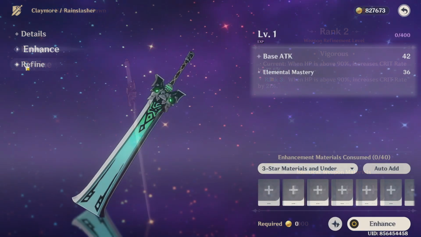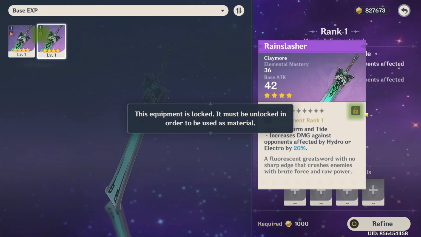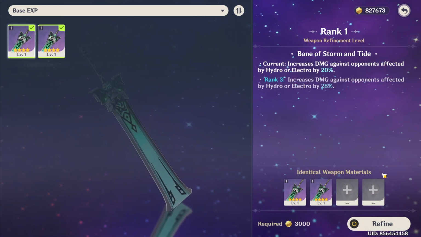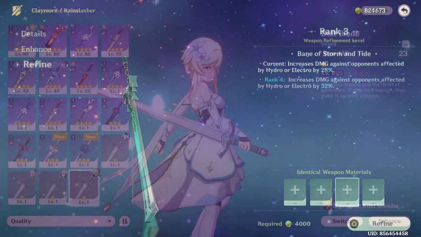You may notice that a 4-star weapon has this padlock on it. This is to prevent players from accidentally feeding the weapon, especially 5-star weapons. But you can still use and level up the weapon. But if you want to refine a 4 or 5-star weapon, simply tap the padlock to unlock it and refine accordingly. Don't forget to lock it back so you won't accidentally feed it to your other weapons.